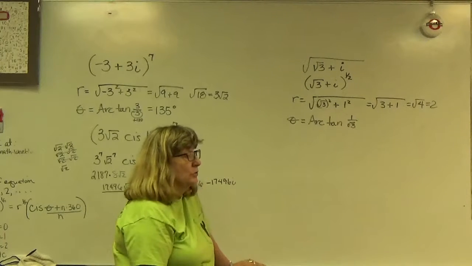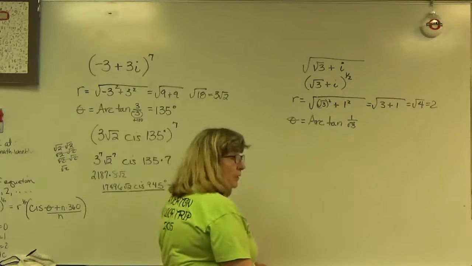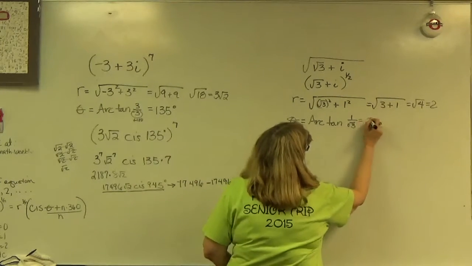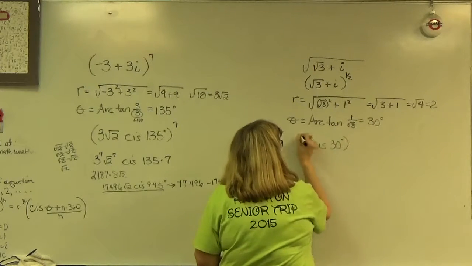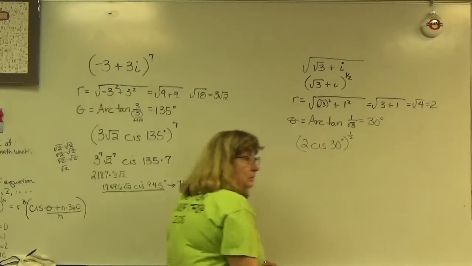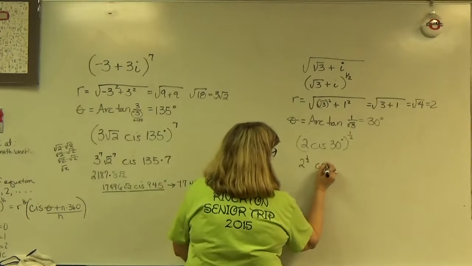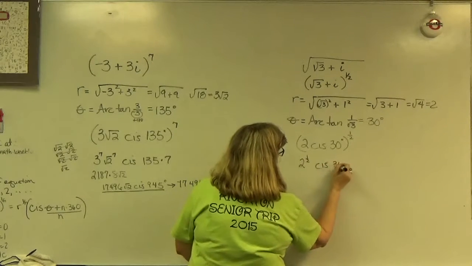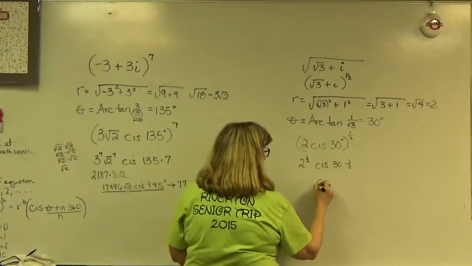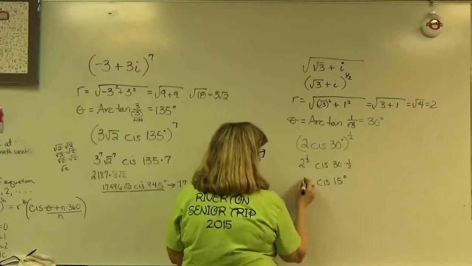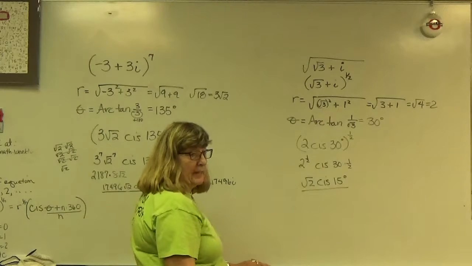What's the arctangent of square root of 3 over 3, which you can find down on my chart sheet? It's 30, isn't it? Everybody agree 30? So this is 30. So this would be written 2 cis 30, and now what power are we raising it to? So that means 2 to the 1/2 cis 30 times 1/2. So this will be 15, and that would be the square root of 2. There's your first answer. That's the polar form.